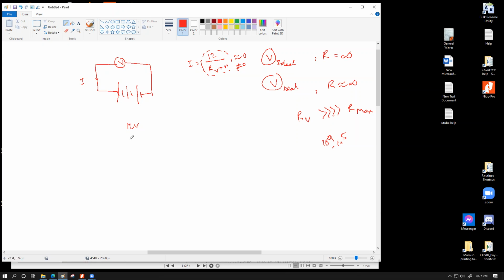The moment there is a bit of current flowing, this battery will do its lost voltage thing. This will come into existence, and then the voltmeter is going to read what is left. So the voltmeter is going to read E minus IR. That will be the reading of the voltmeter. It cannot read the full E because the battery is simply not going to give an output of 12 volt, because it will have to spend some voltage to overcome its own resistance, because now current is flowing. So you cannot ever get this reading to be exactly 12 volt. That is not going to happen.